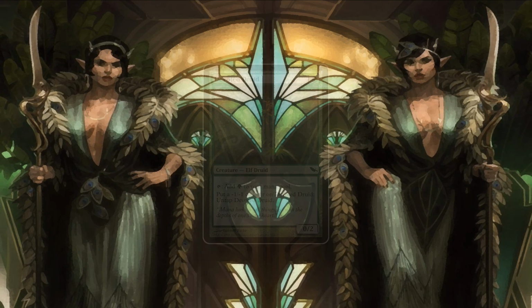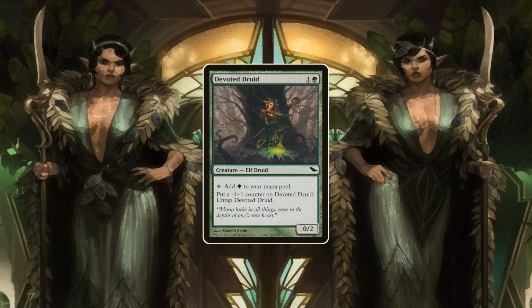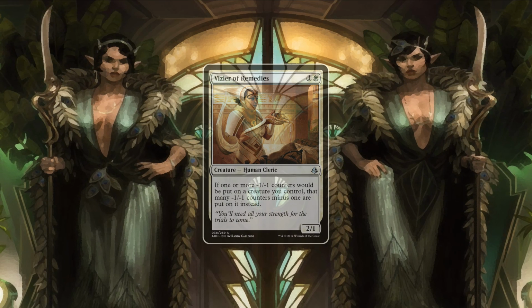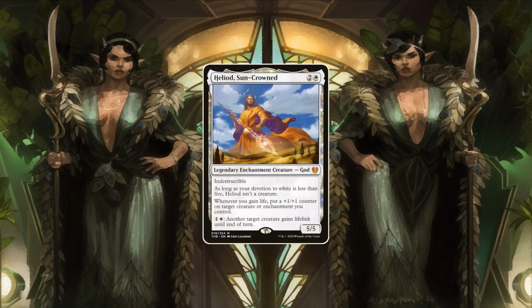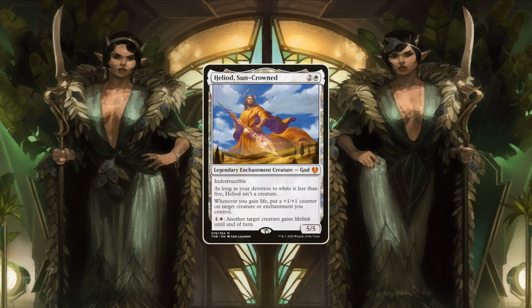Since the deck should run Devoted Druid due to its synergy with Falco, we can even think about leaning into combos with various additions. Vizier of Remedies might have cool interactions with Glenelandra, Swift Reconfiguration helps keeping static abilities on board, and Heliod makes the red matchups a bit better while also synergizing with Falco.